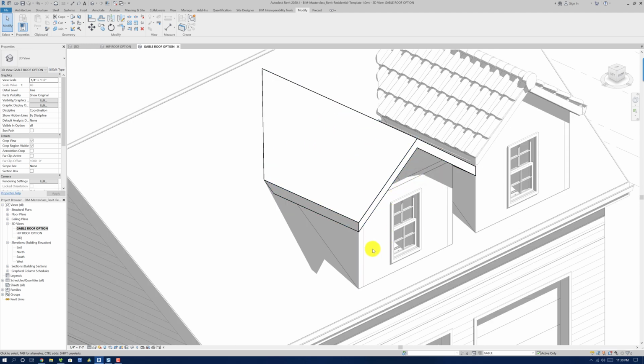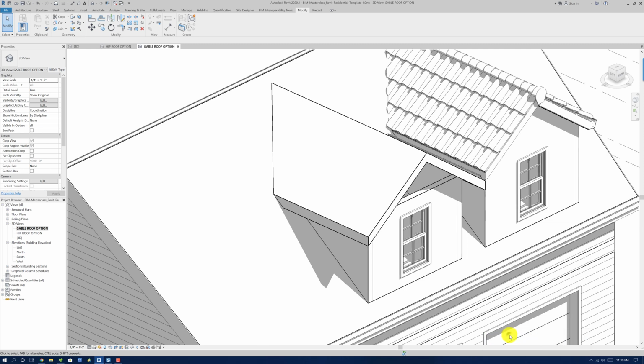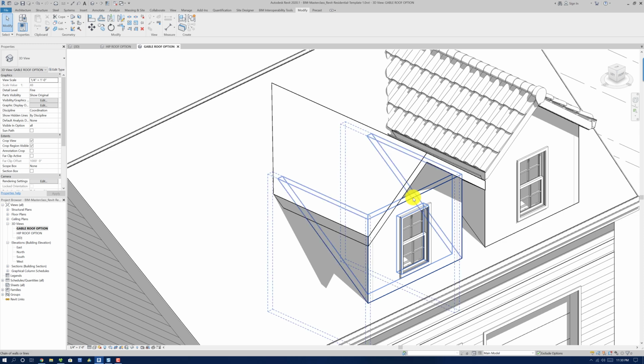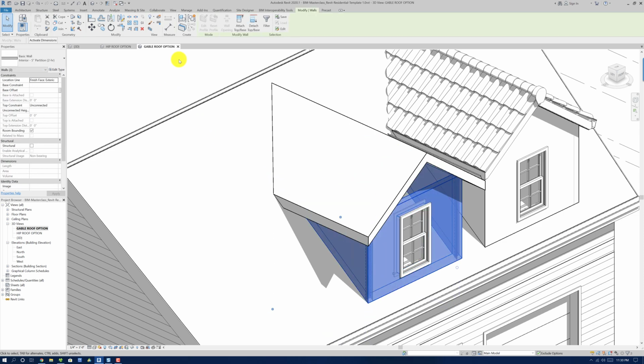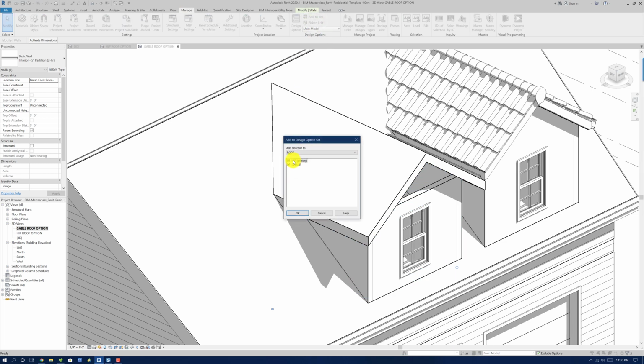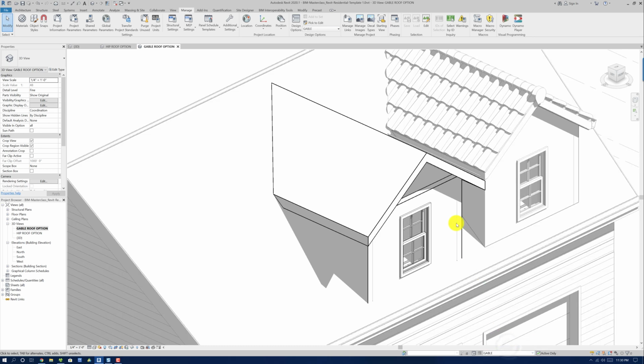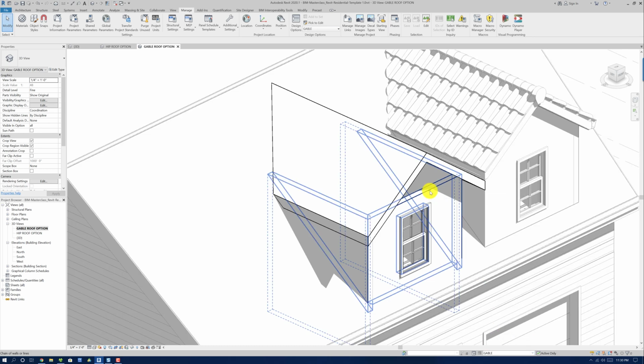You now need to add these walls to the design options so you can attach them to the roof. Select the main model from the design option list. Hover over the wall you want to add to the design options, and when it's highlighted, hit the Tab key to select all, then left click. Go to the Manage tab and in the design option category, select Add to Set. The Add to Design Option Set will appear and you can select both roof options. Go back and select Gable from the design option list and attach your wall to roof.